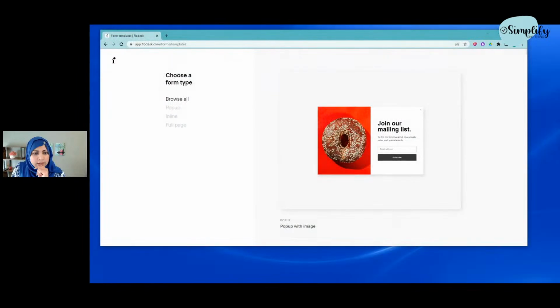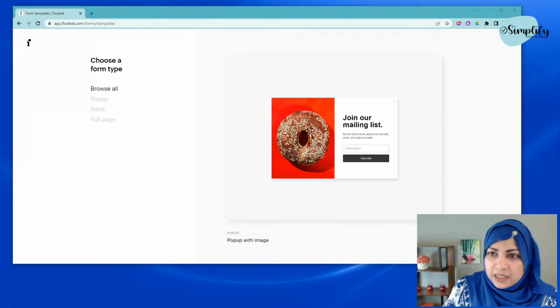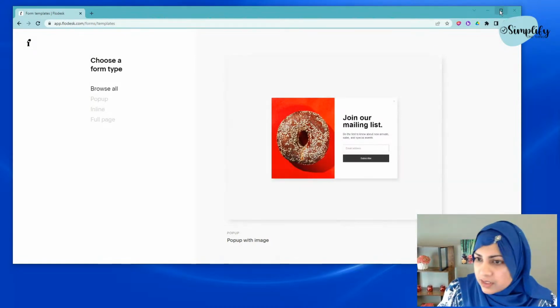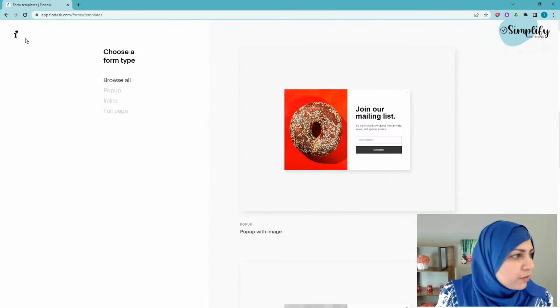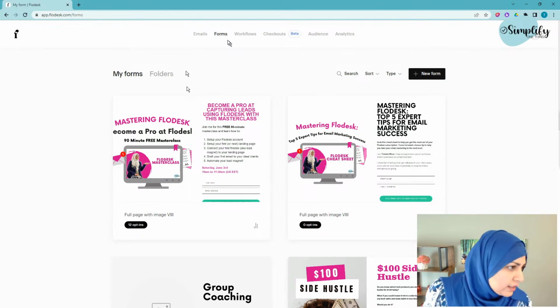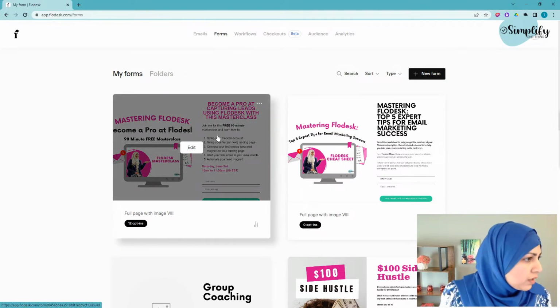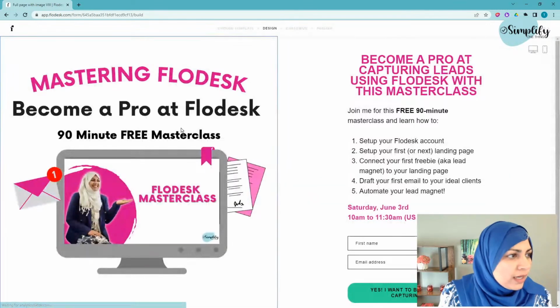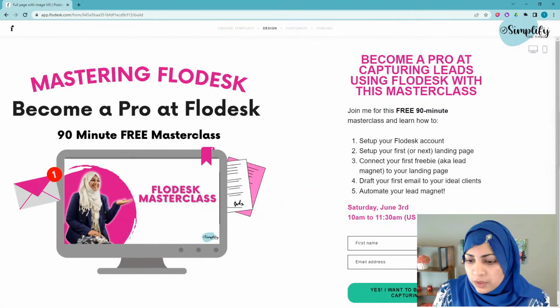Okay, sharing my screen. Okay, I like being in the bottom right corner of my screen. Okay, so this is what my Flodesk looks like, and I was just looking at a form. Let's go in here and let's take a look at this one. This is the one we're currently working on, and I'm going to share a link so that you can also go here with me. So give me 1 second.